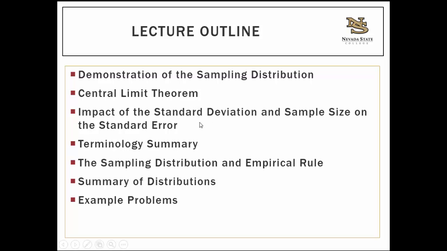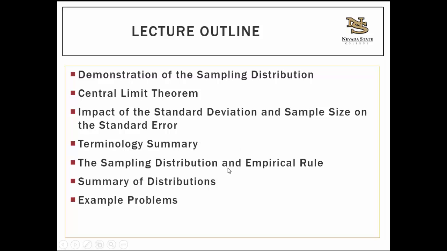Then I'll look at the impact of the standard deviation and sample size on standard error. Remember, standard error is just a measure of sampling error, telling us how much difference we would expect to see between any given sample mean drawn from the population and the population mean itself. Then I'll do a quick terminology summary just to familiarize you with some of the terms that we are using and that we've used throughout the lecture.